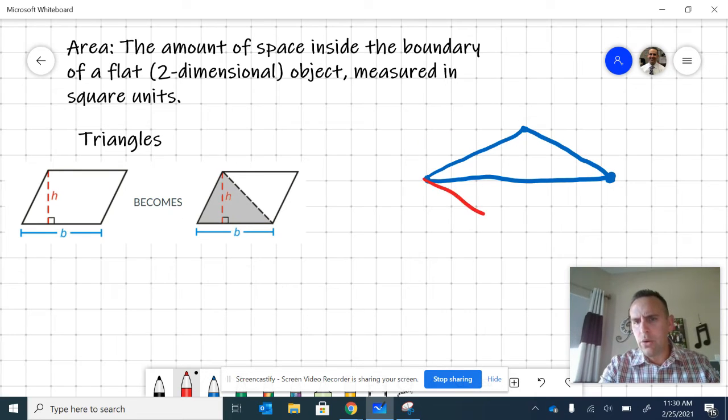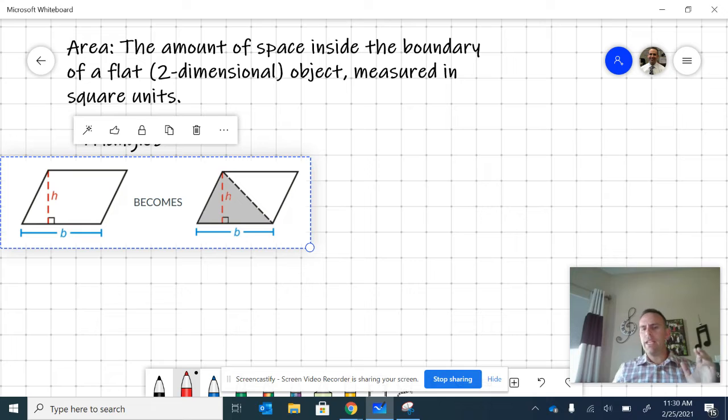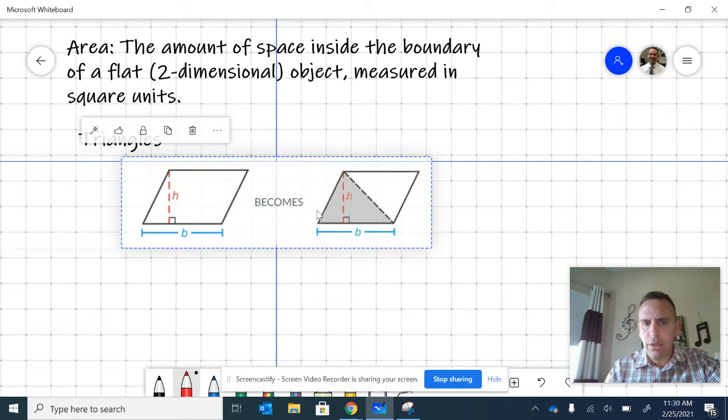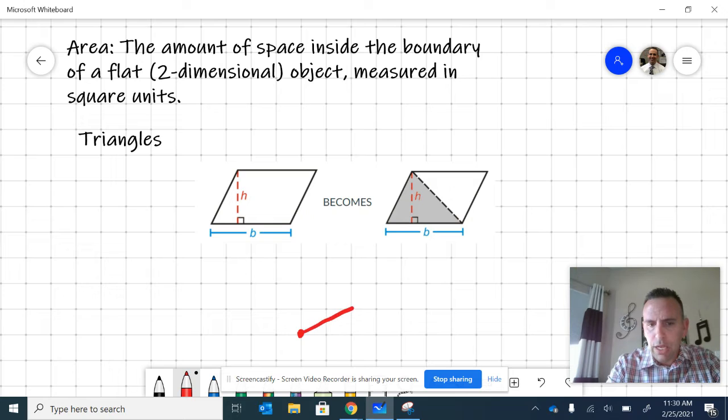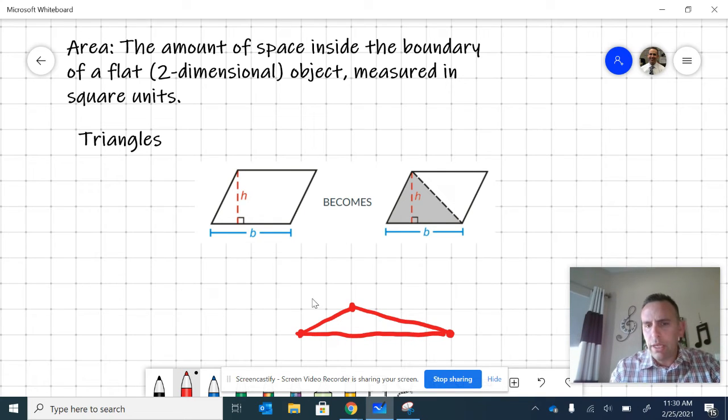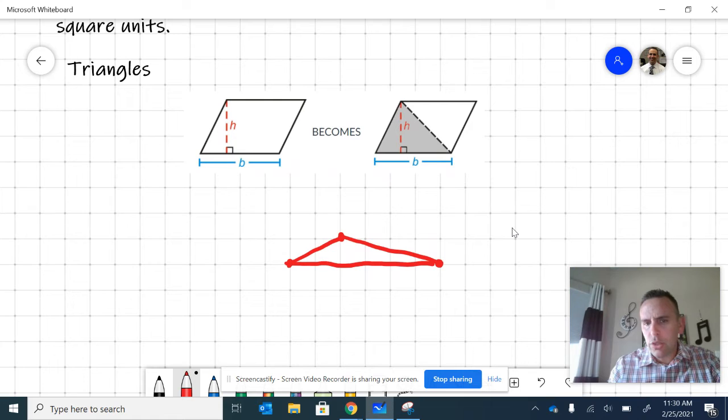And if I were to mirror it across itself, I end up getting some kind of image that we call a kite. And so a better way to think about it is if we take any triangle, it's actually half of a parallelogram, as you see in the diagram here. Okay, so if we have a parallelogram, we can see how the triangle would be doubled there in the picture. Now, the way that we can do that with any triangle, like I said before, if we have some obtuse triangle, let me just make an example of one here below. If this is our triangle, what is the parallelogram that would describe that?